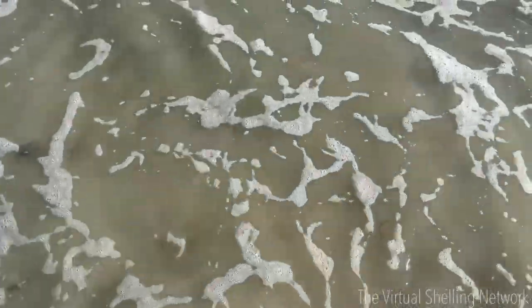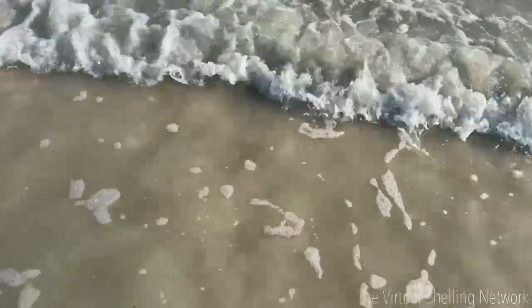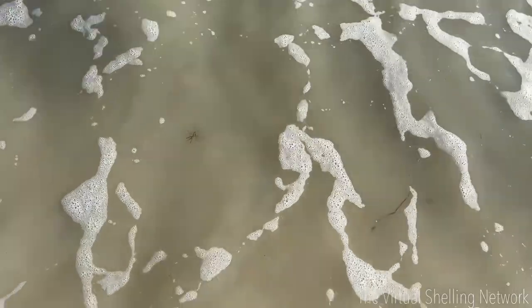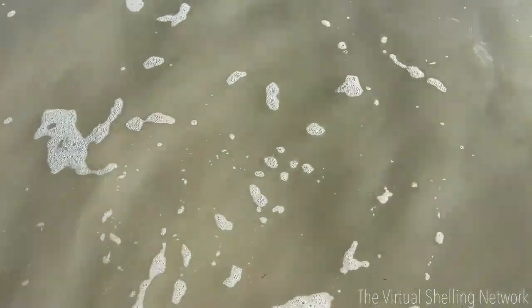Let me see if I can come down here, wait till the waves calm. Oh, that water's really, really cold. Yeah, we're not gonna be able to really see a whole lot. I can see a conch here. You guys will have a chance to see it. It's kind of a big biting conch up there. But yeah, just a little bit too wavy and cloudy.